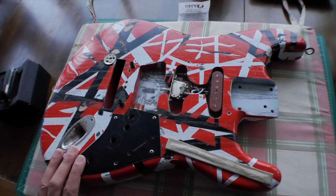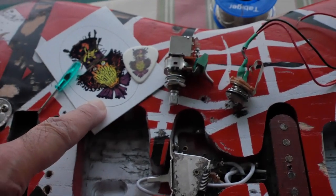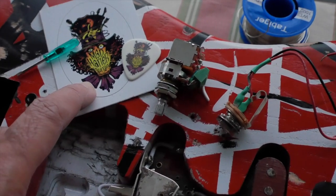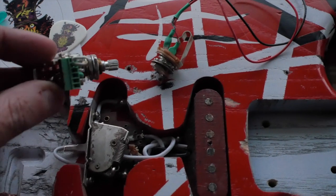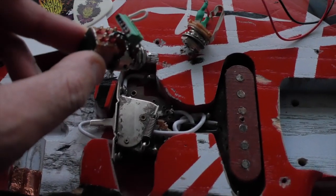Super, super excited. On this build, I'm gonna use Mad Hatter guitar pots and jack. Electric Ed at Mad Hatter is a really good friend of mine, and I'm actually an endorsee of the company, and I love using these. His stuff is just super, super high quality. Very, very high quality parts. They work and sound fabulously.